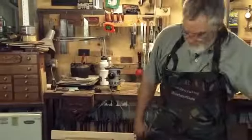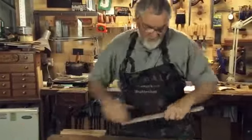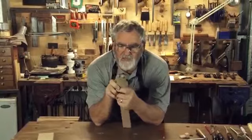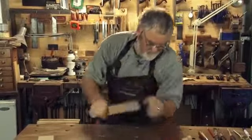And cut the shoulders off. And again, cut on the waste side of the line, not on the line. Be careful you don't cut through the tails. On the waste side of the line. There we go. Okay, there's the beginning of our tails. We just have to clean the shoulders up now, and away we go.